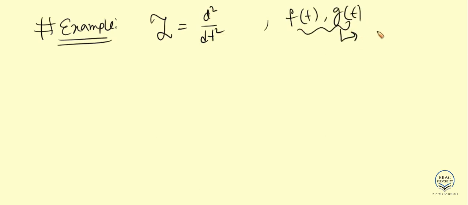The first example we are going to take is that if I define my operator L as the second derivative, that is d squared dt squared, and our functions as the test functions, that is, these are our test functions that will help us to determine whether this L is a self-adjoint operator or not. So these are my test functions, and again they are, let's say, just defined over some interval a and b. So instead of, sorry, I should have written t, not x. This is the interval of interest.